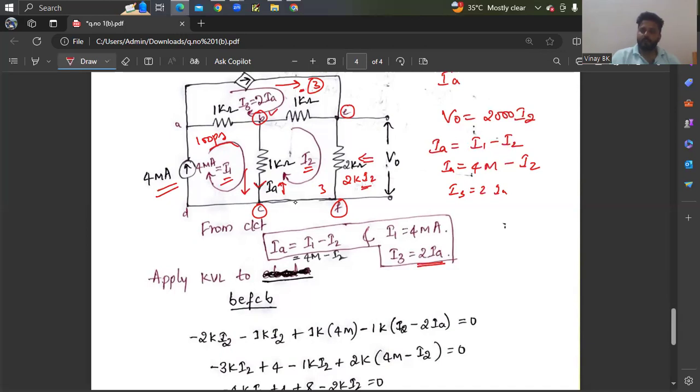So you already know the direction of rotation. You just give polarity. This is plus, minus, and here also it is plus and minus. You simply mark the second polarity and apply KVL. Now if I am marking the second polarity based on the direction of the loop, all are minus. Then you write minus 1 kilo into which current is flowing?